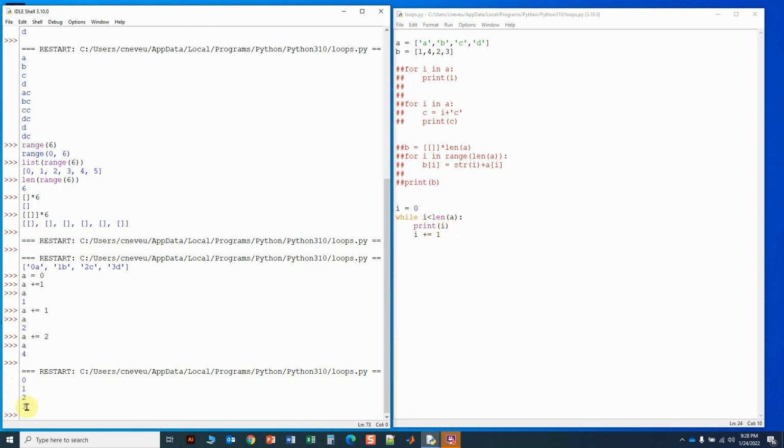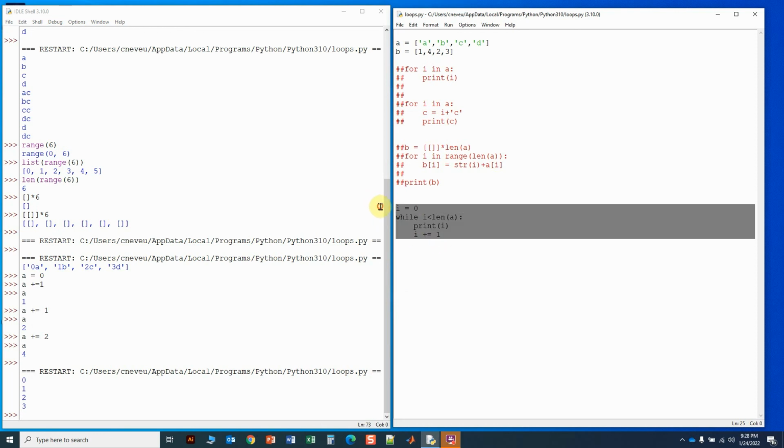It stops at 3, because whenever i equals 4, it equals the length of a. So when it equals the length of a, this statement is no longer true, and it's going to exit this code and work on the next line of code, but not the code within the while loop.